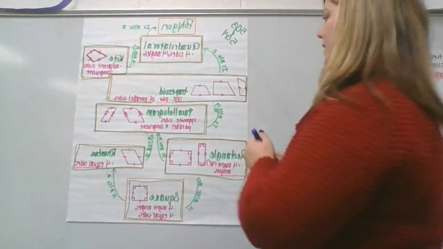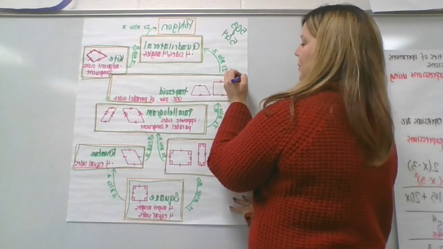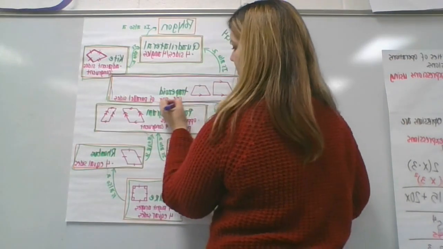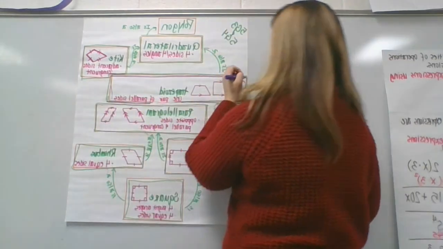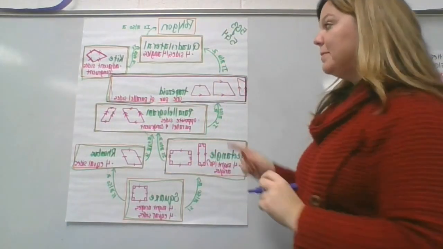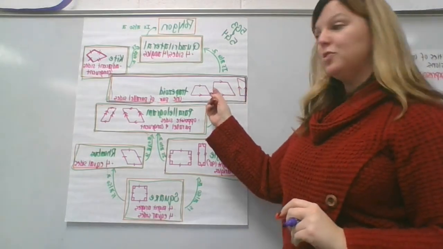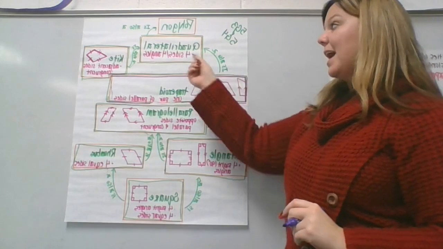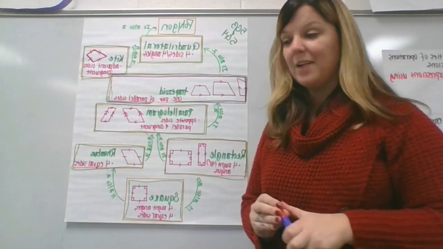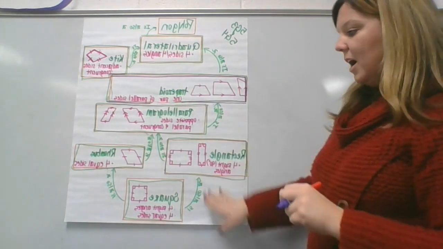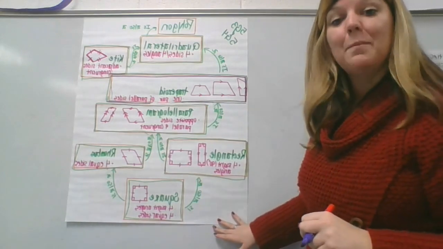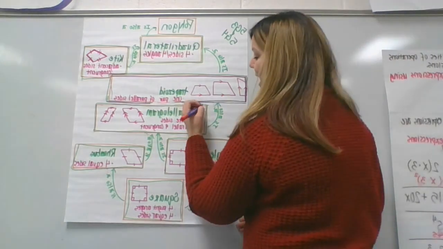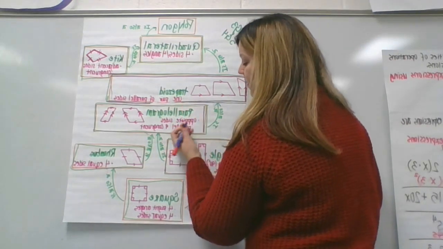Now, for the trapezoid, we're going to outline that in purple. So you can see that the trapezoid has a purple box to represent the trapezoid, an orange box to represent the polygon, and a green box to represent that it is also a quadrilateral. All of these are also trapezoids because they come underneath the category of trapezoid on the hierarchy. So I'm going to outline all of them in purple as well.